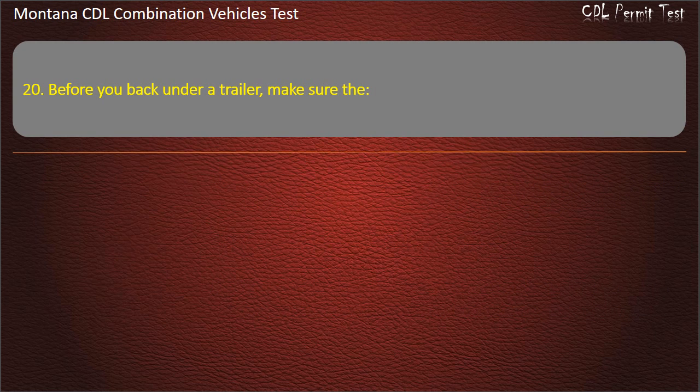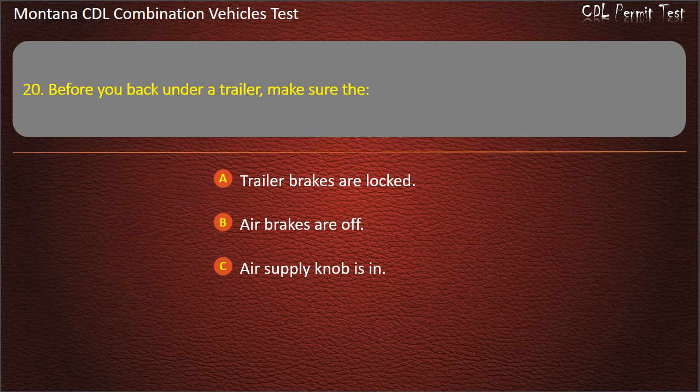Question 20. Before you back under a trailer, make sure that trailer brakes are locked, air brakes are off, or the air supply knob is in. Answer. Trailer brakes are locked.